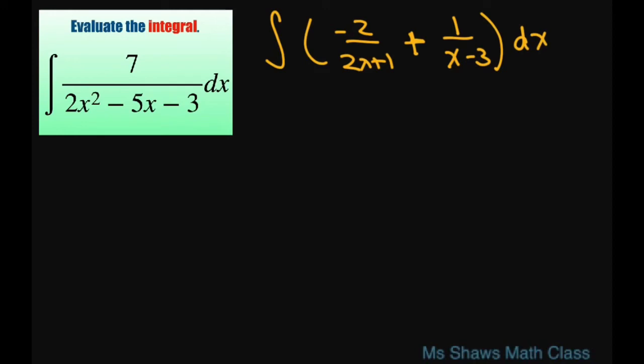Now I'm going to go ahead and integrate this. I'm going to integrate this one first because of this negative. So basically this is going to be ln of absolute value of x minus 3, then we have minus 2 times ln of absolute value of 2x plus 1 times derivative of that. So that's going to be 1 half. So these are going to cancel and then plus C.